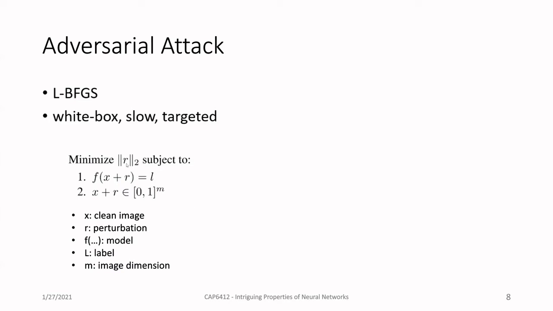So this minimizer R might not be unique because we could have multiple such perturbations, and this makes the problem really hard. To simplify this, the authors have come up with an approximation of the original problem by combining these two constraints, where they try to minimize c times R plus the loss of the function with the adversarial input and the label L, such that the distorted image still lies in the range of 0 to 1. And this is optimized using the line search algorithm. So this is the proposed adversarial attack algorithm.